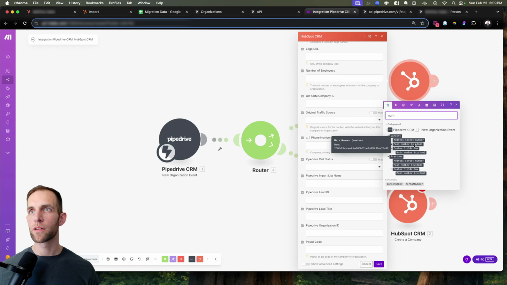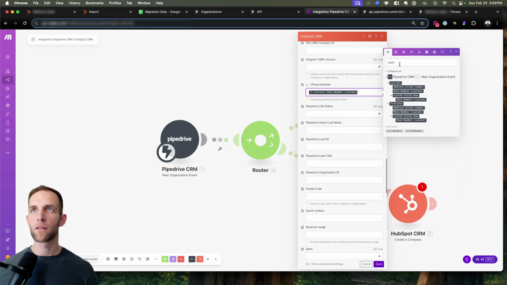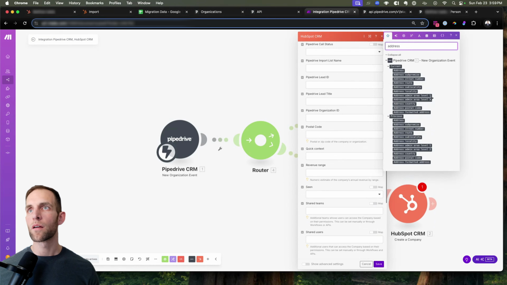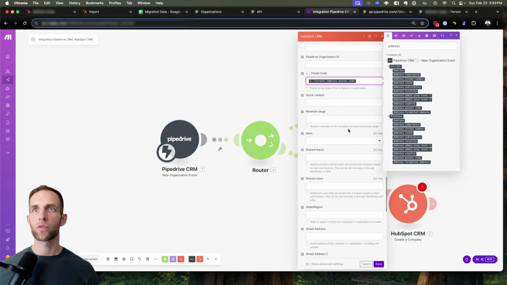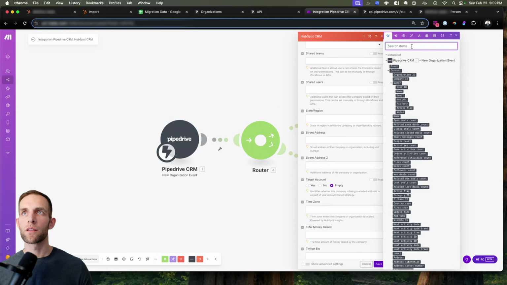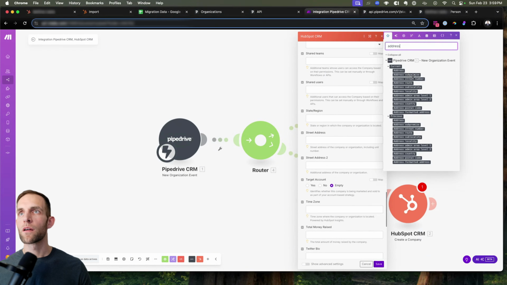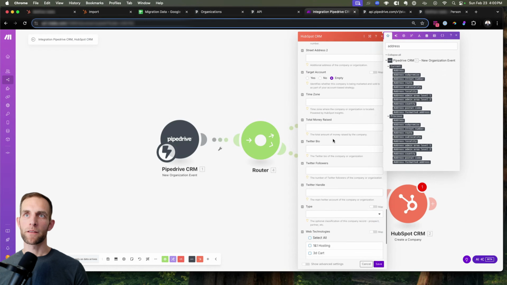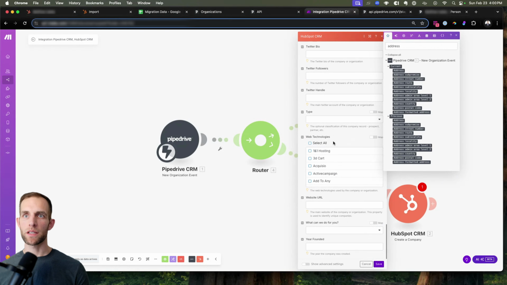Main number. Postal code. Grab the address, time zone. The rest of this I don't think we need.